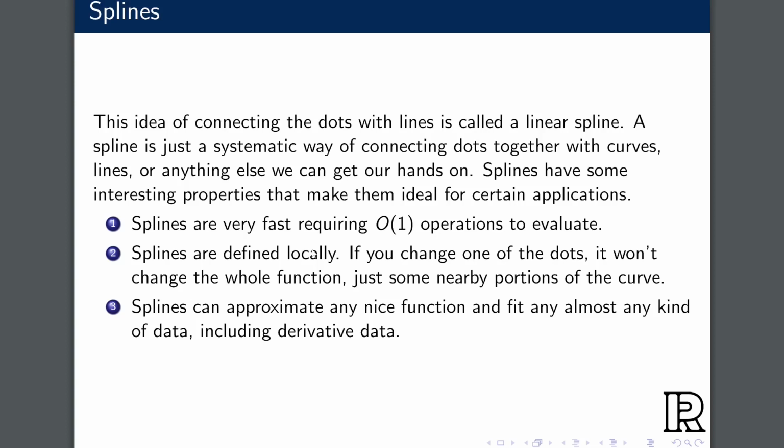Whereas if you had a polynomial interpolant, you would have to recompute the entire polynomial every single time. Though if you use the barycentric interpolation formula we talked about yesterday, that's actually not much of a problem. But the local definition is somewhat useful. And much like polynomial approximants, splines can approximate any, quote, nice function.